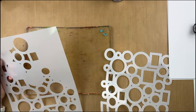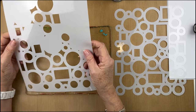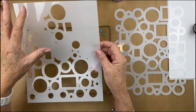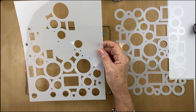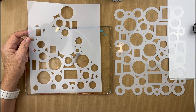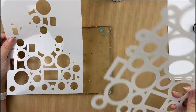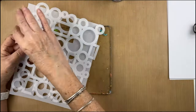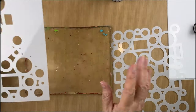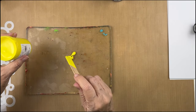And then while I was messing around in Illustrator creating this, this accidentally happened. I didn't realize these were on another layer, and all of a sudden I saw the design on the screen and I thought, that could be a stencil. So this one is the mask and that's a stencil. I think that using these together could be a lot of fun. And we're testing a new paint, but we're going to start with the yellow.